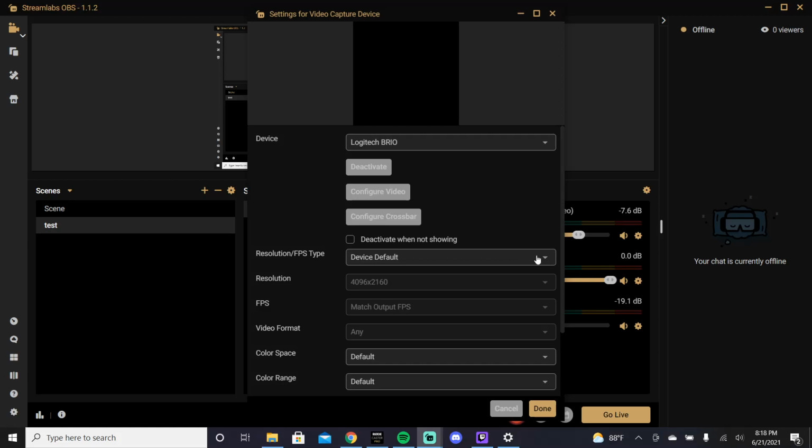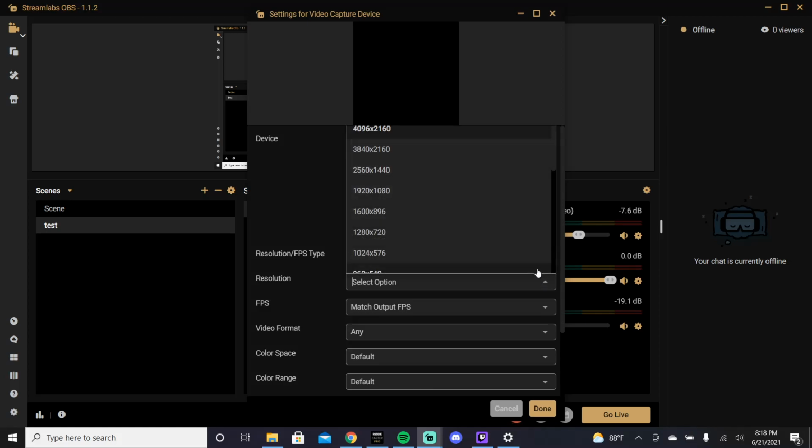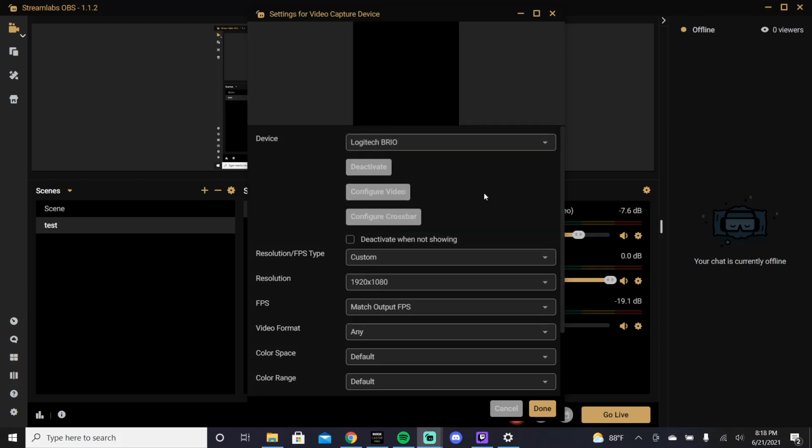You're going to want to choose the resolution, do custom. So it is a 4K. I don't recommend doing 4K. It's just a lot of memory. Just do the 1080. Also, the video's a little weird. Like, it looks really crisp, but I don't know, there's something weird about it. So, do that. If you want to configure it a little bit more, you click configure video, and then another pop-up should come up.